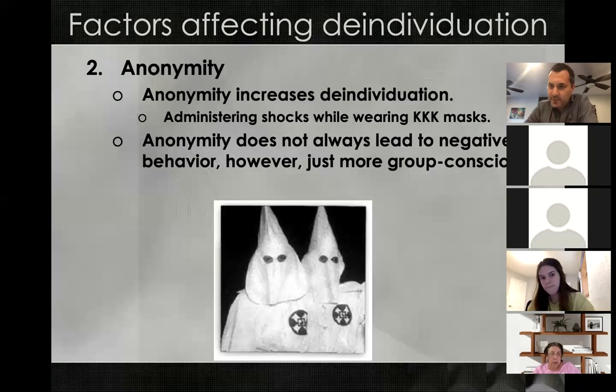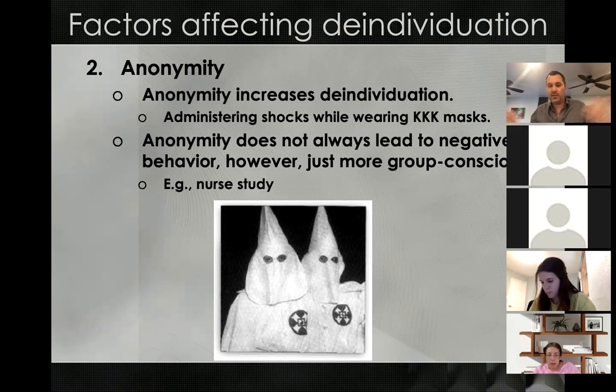So to try to test between these two different explanations, in a follow-up study, what the researchers did is they had people dress up, instead of in identical KKK masks, in identical nurse uniforms. Now, a nurse uniform, because they're all identical across these participants, should also increase this feeling of anonymity because you're dressed the same as the other people there. But on the other hand, nurses are associated with helping people, not with hurting people, right?